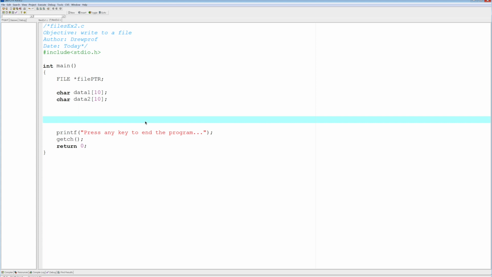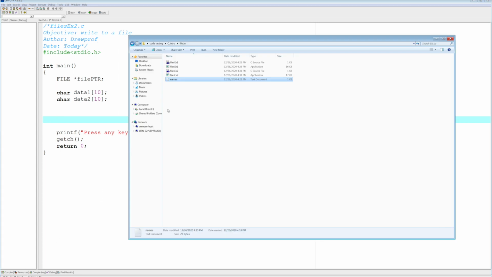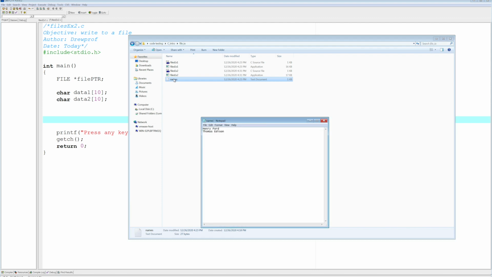Okay, so now let's go ahead and read from the file names.txt. Now remember what we had prior to this. We had a file called names. All right, so it exists. For this example, we will not test if the file doesn't exist, but that would have been the normal way to do things. But for now, we assume it exists, so we're going to go with that.